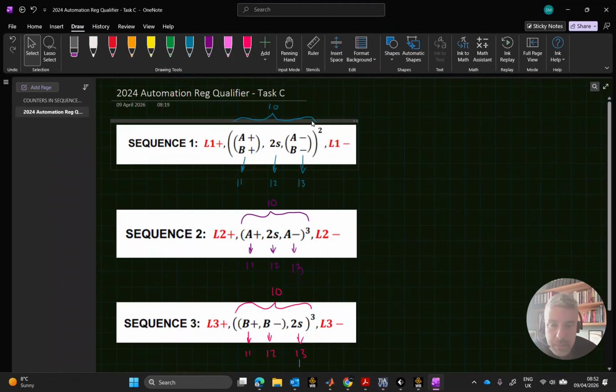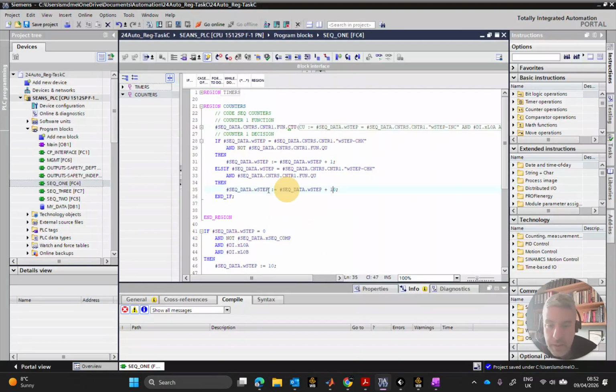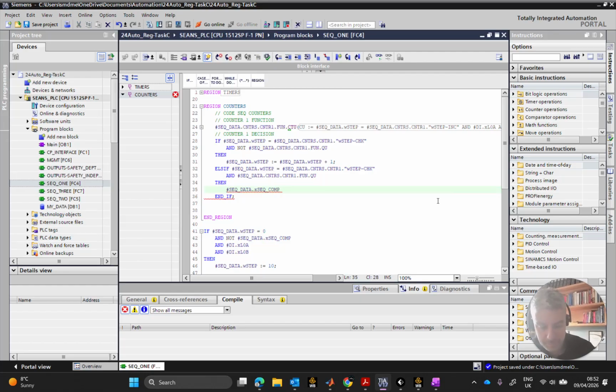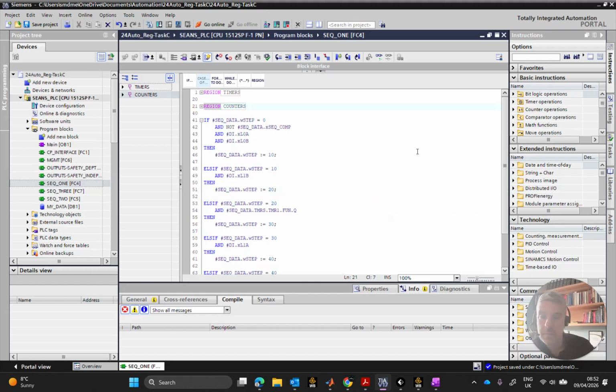So what I need to do here is change this to say sequence data.X complete is true. My sequence is complete at the end of that counter. That's that done.